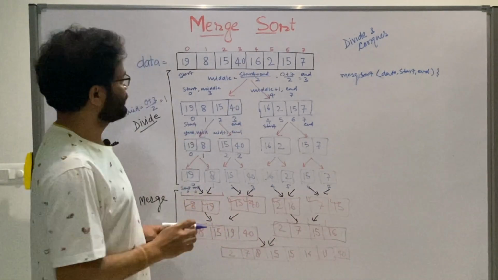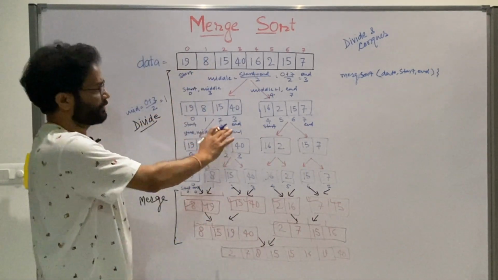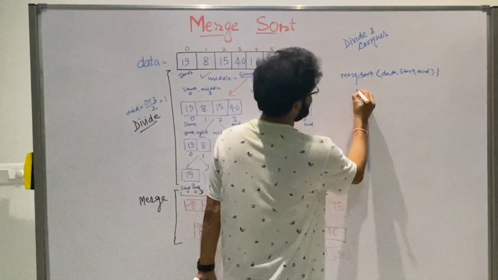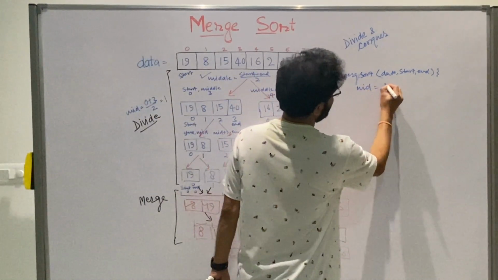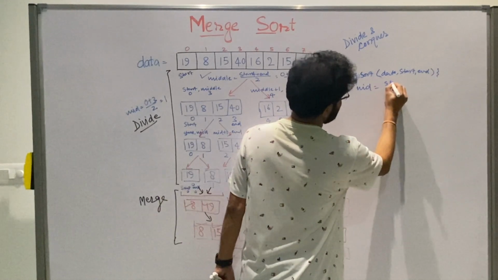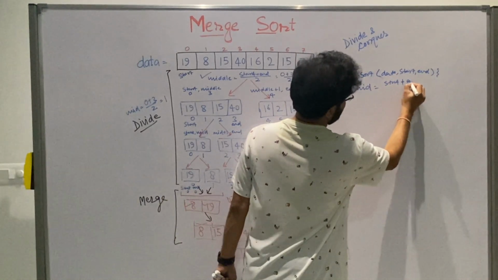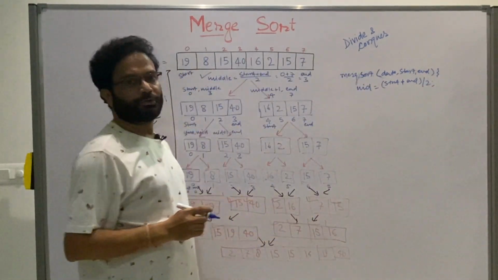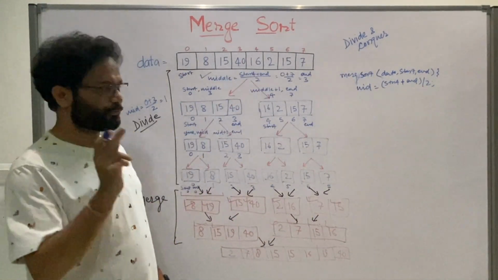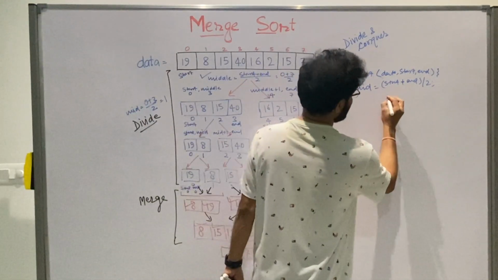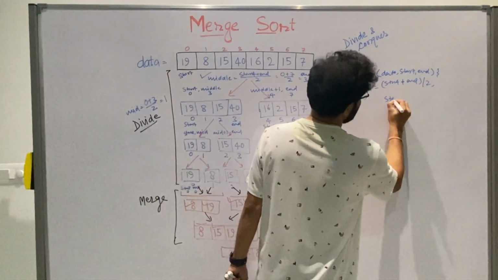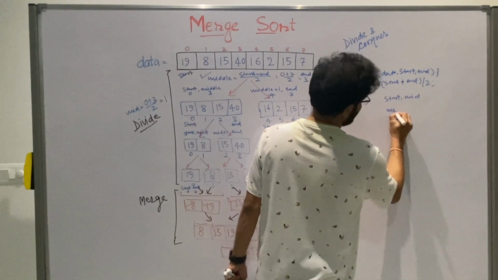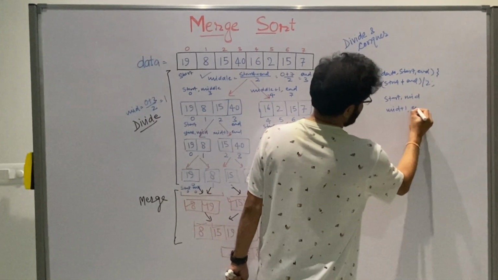What you have to do first, this data is there and you have to do the sorting. First and foremost, what you have to find out? The median. So you take the median, do the start plus end divided by 2. Now you have to divide the array into two parts. One part would be start, comma, mid. Another array would be from mid plus 1 to end.